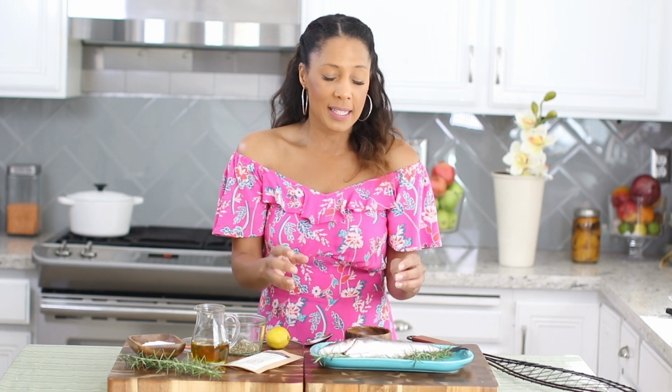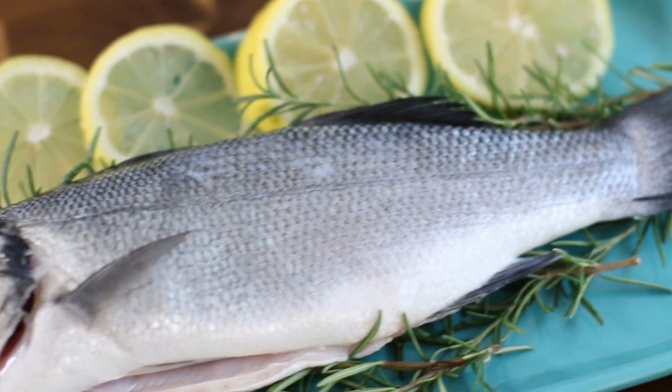Branzino is a fantastic fish if you are new to whole fish because it has really fantastic flavor. It cooks up well, the texture is meaty, and there are very few thin bones, so it's easy to work around. So if you are new to whole fish, looking to get into it, Branzino is a really great starting point. I first fell in love with Branzino years ago during the Christmas holiday in Paris, and it has always stayed with me. It's one of my favorite whole fish to enjoy.